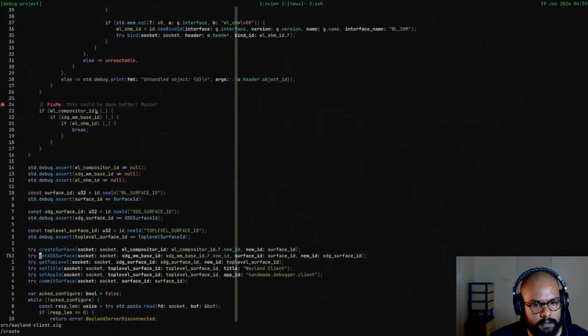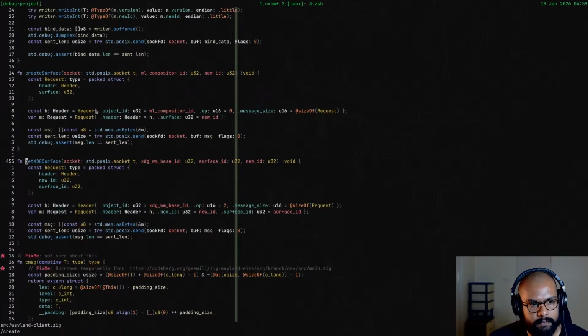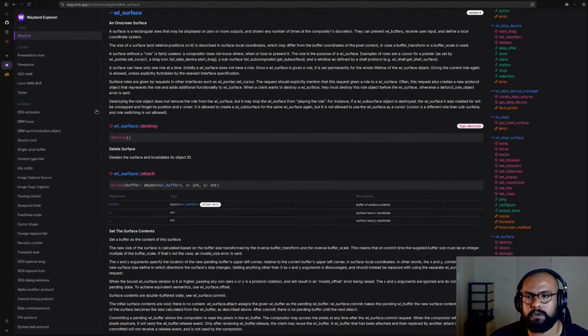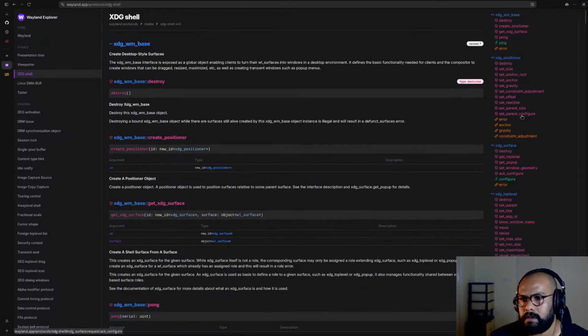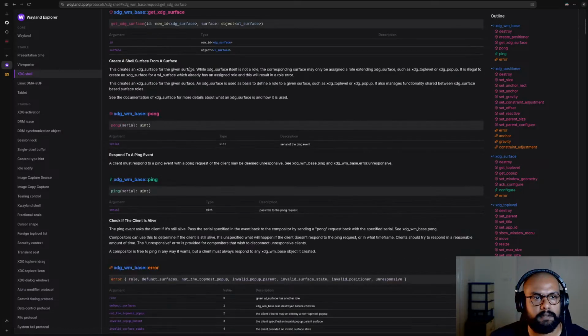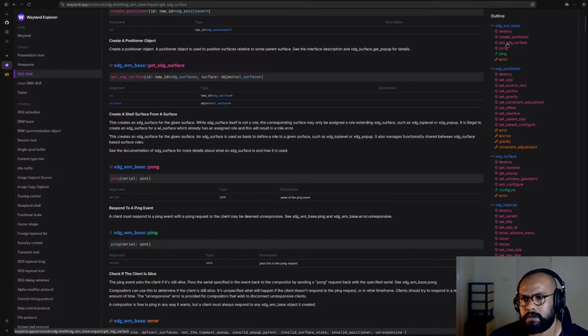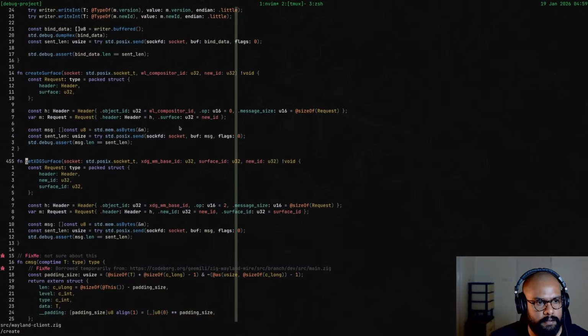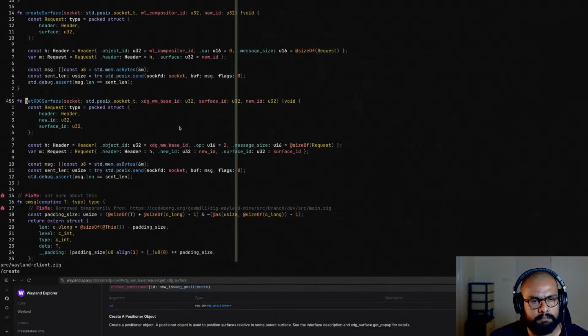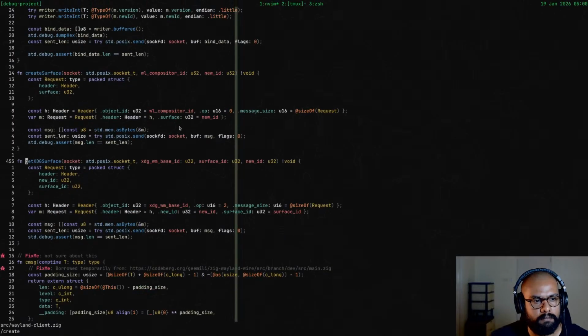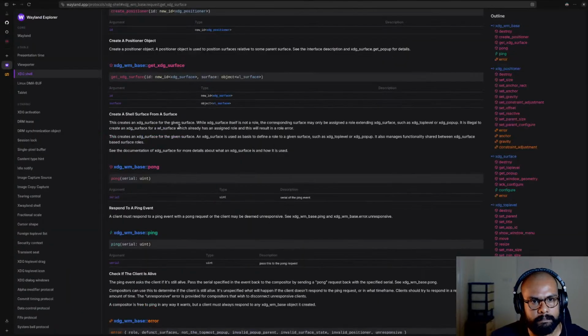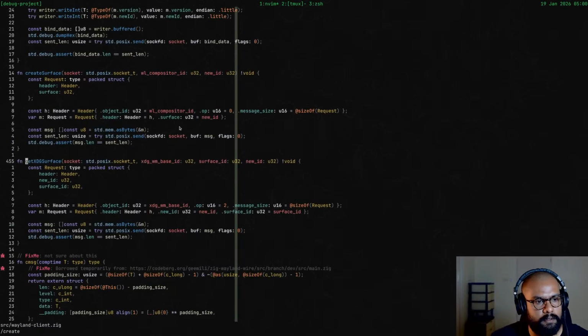Create surface. Get XDG surface is up to XDG shell, XDG surface. Get XDG surface: 0, 1, 2. Yep. And it takes XDG surface ID. Oh no, it's right. New ID and then surface ID. And it takes WL surface.